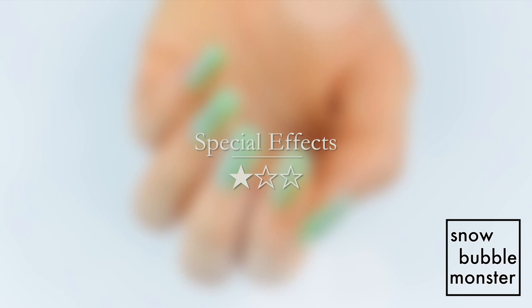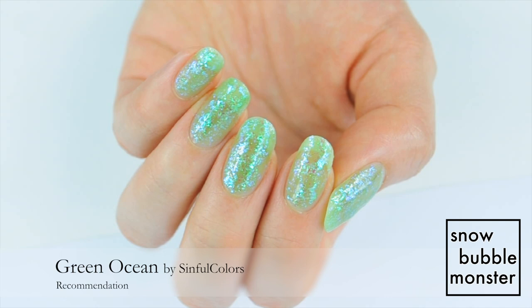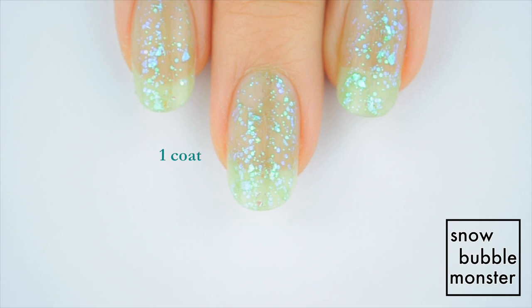My single recommendation for this section is Green Ocean by SinfulColors. Green Ocean is a green jelly polish packed with blue iridescent flakes. Jelly polishes are not opaque and require many coats to achieve full coverage. This polish is actually easy to build up and would look great even over other green polishes if you don't want your bare nails to be visible.